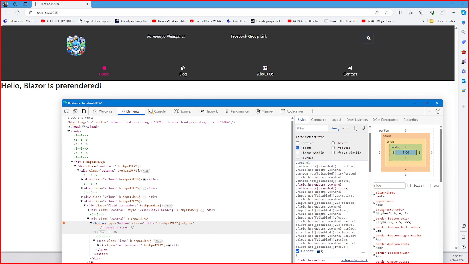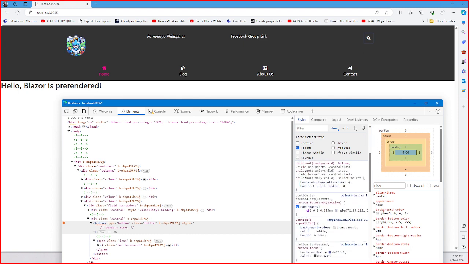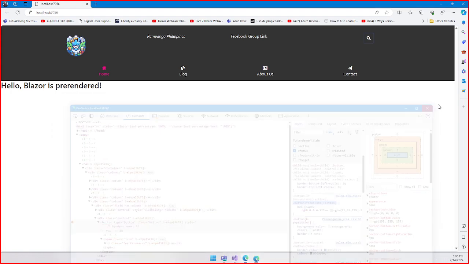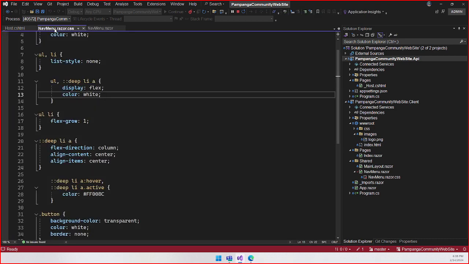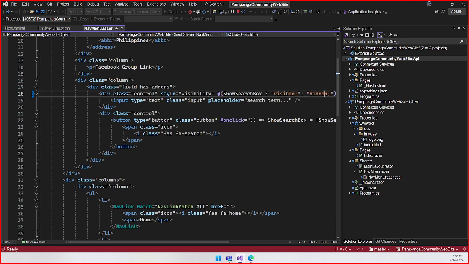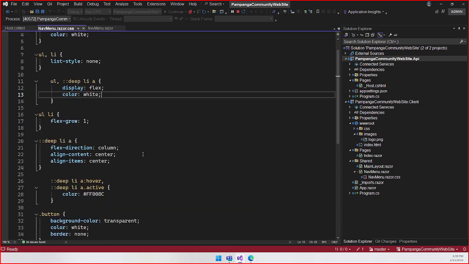Oh, I lost it. Is this CSS, okay? Copy this tag CSS, and then we can go to our code. We can go to our menu CSS, because we are working here in the nav menu and we have our CSS isolated for this action.